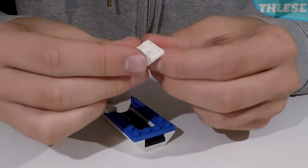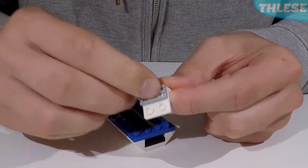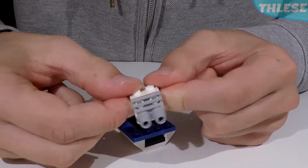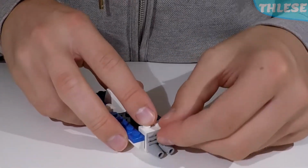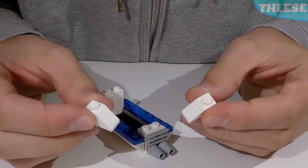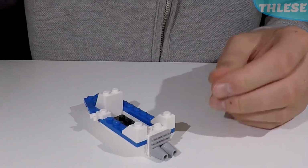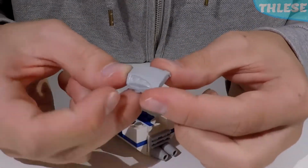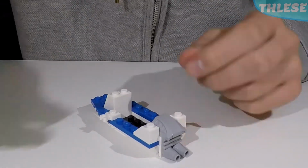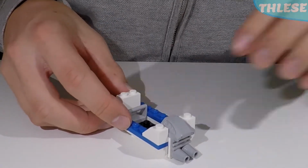Now, turning this to the back over here, we're going to get this side attachment plate in white, and we're going to add some details to it. So first of all, a light grey grill piece over here, and some light grey tubular pieces, cones, whatever, at the back over here. And this is going to be the thrusters, propellers, jet engines, whatever that's going to be making this boat move. So now we need some small roof tile pieces here done in white as well. Just stick one on here and another one over here, and we're going to get this engine specific piece as well, a special slope piece with little engine details here. I'm going to place that over here at the back, and we will also need this light grey piece over here, which is a handle. We're going to stick that over here so we can control the thing later on.